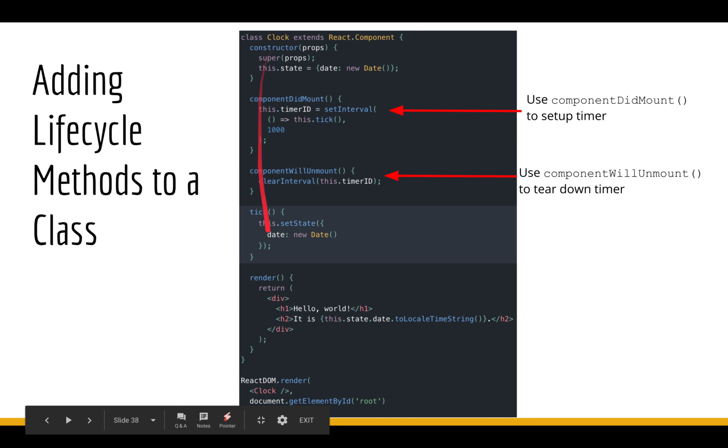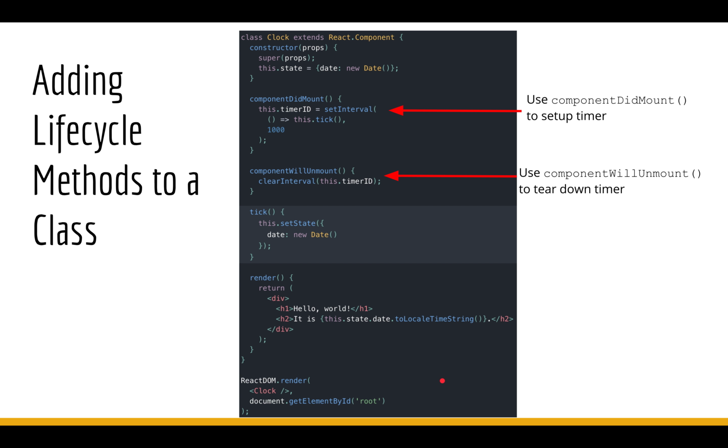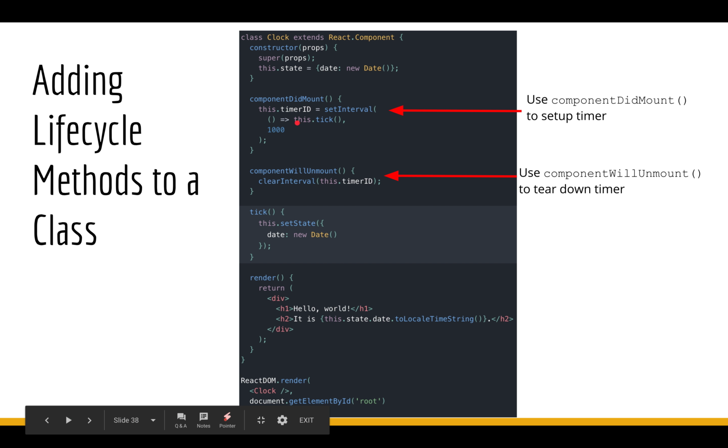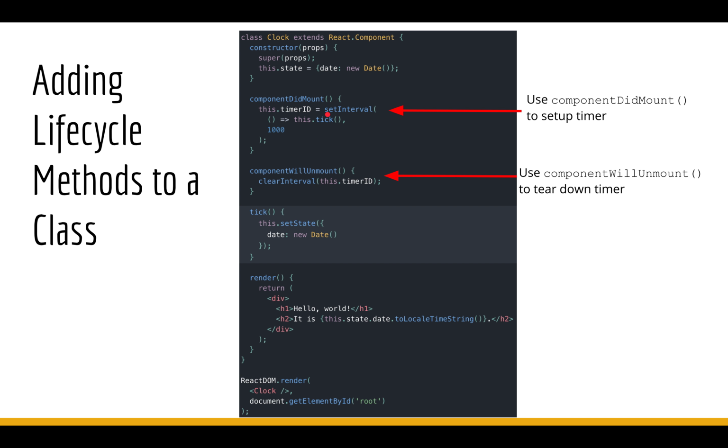So again, our React component is getting a little bit longer here, so pardon the smaller text. But we see here that we have our componentDidMount, and here we have our timer ID that we're saving, and we're setting an interval that is going to tick every second. And then inside of our tick, all we're doing is updating the state to be the new current date, the current date and time. And then finally, when we unmount, we're going to clear the interval, and what that's going to do is essentially just stop the ticking, and we'll clear the interval with the timer ID. So that's all it takes as far as how we're able to hook into those lifecycle hooks.